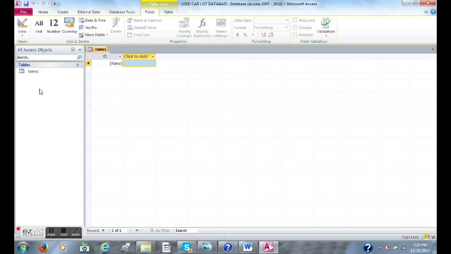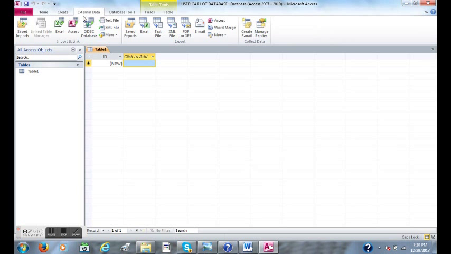Okay, now in order to create this database by copying from an Excel spreadsheet, let's go and get the Excel spreadsheet first. We have to click on the tab that says External Data in the upper left-hand corner. Once there, it says Import and Link. So where it says Excel, and there's a little arrow pointing to a database, we're going to convert the Excel document into a database. So click on that button.